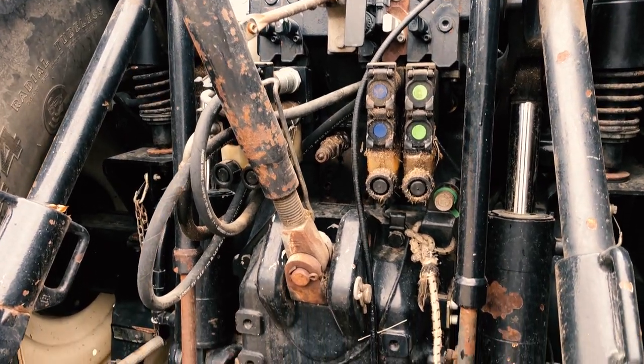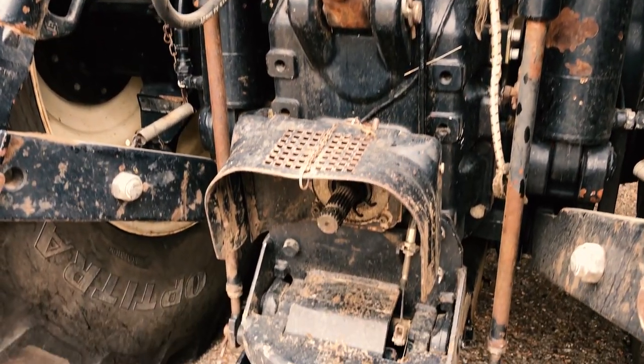Very nice. So what's going on here is we're about to calibrate the transmission, but we can't do that until the gearbox oil is hot. So I've plugged a jump lead in now with a restrictor on it, which will cycle the oil round, and I've put the restrictor on about halfway so we can warm the oil right up. The oil needs to be at operating temperature so the transmission's calibrated correctly to the average use of the machine. This warming up process usually takes about 15 to 20 minutes to get it to about 50, 60 degrees.